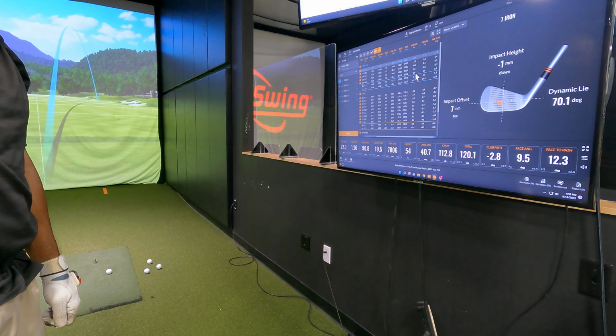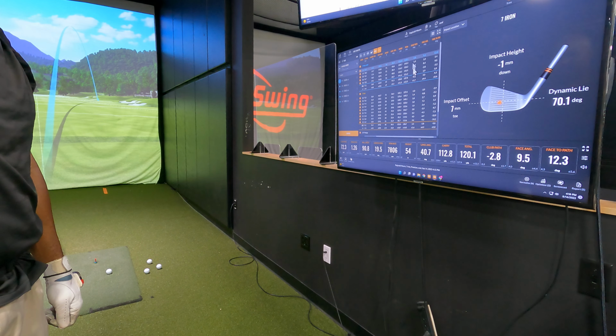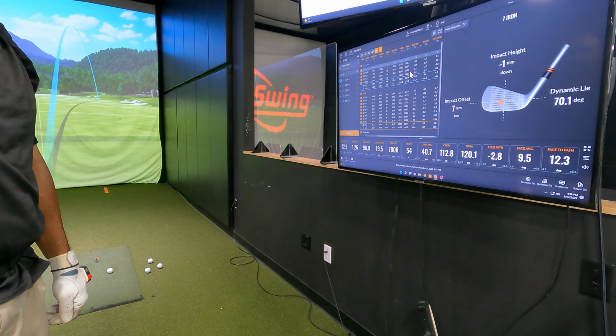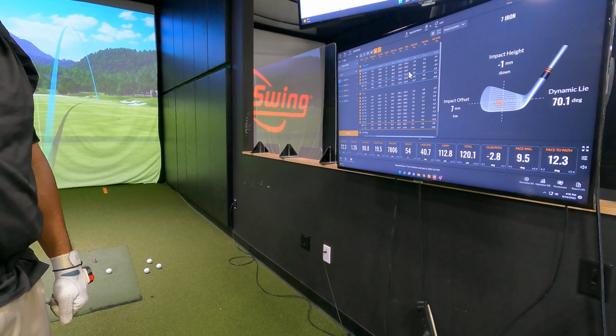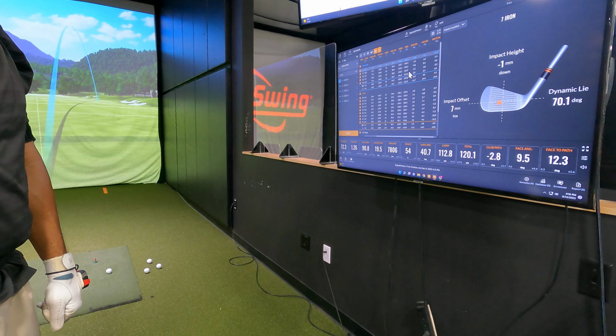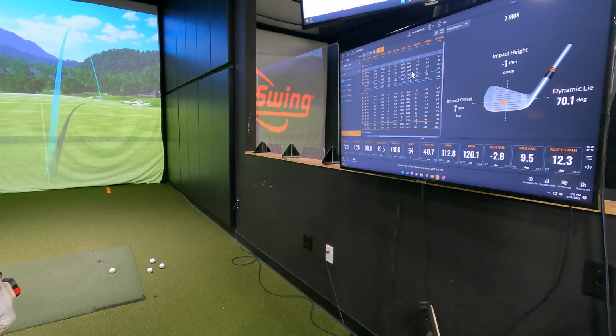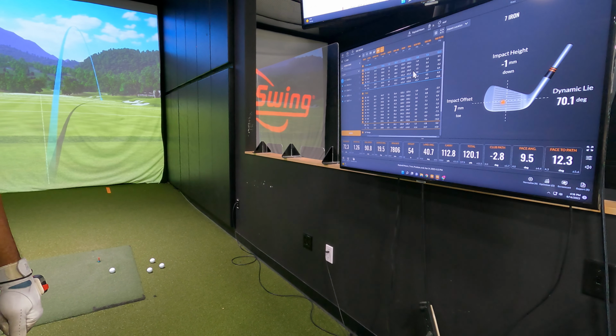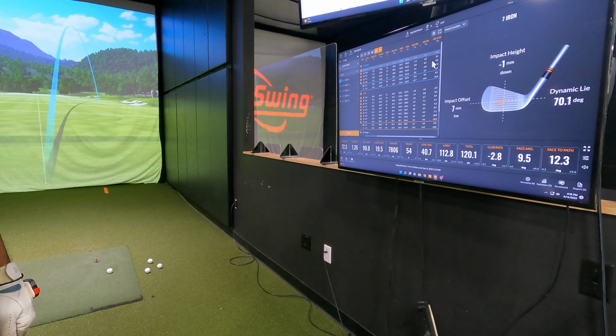-3 to +2. -1, +1. So it's not necessarily a super consistent path. It's not like every swing you're going negative, every swing you're going positive. You're right on that line every time. Now, that's not necessarily a bad thing. It just depends on the shot you're trying to hit. If we're trying to hit a fade from left to right, we're gonna want a negative path. And if we're trying to hit a draw from right to left, we want a positive path.